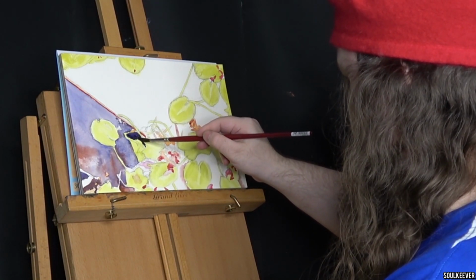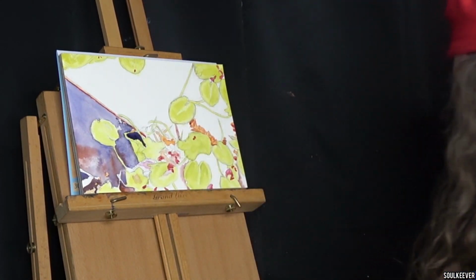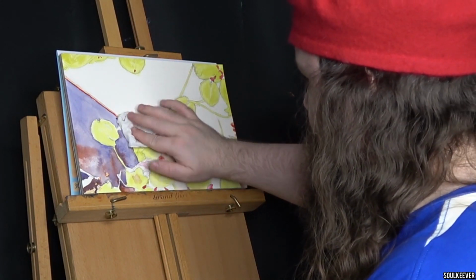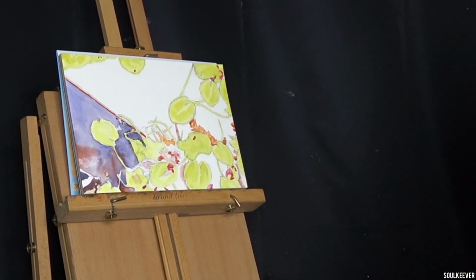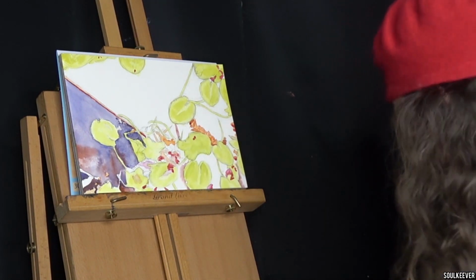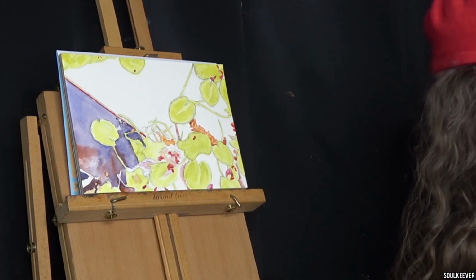Just take it slow. Try it out a few more times on some other stuff, something that isn't going to use up a whole bunch of your good paper. Okay. There it goes. Alright. Just toss that TP away for right now.